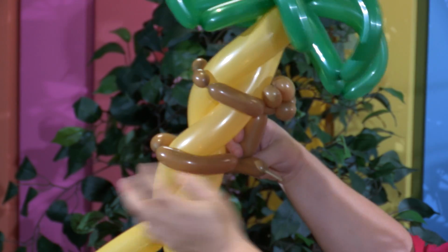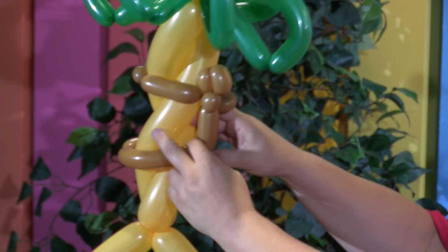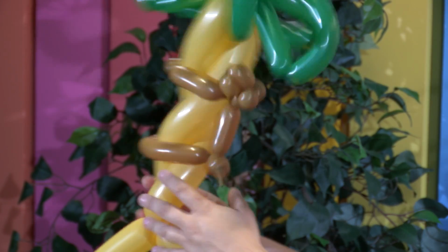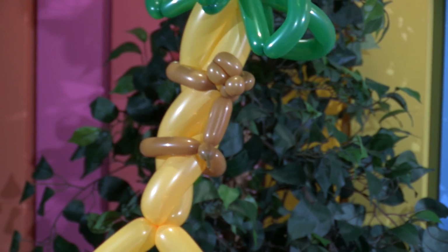We're not putting the 2 extra little ones there though. Okay, and then you see here, I'm just wrapping it around. Now, this is a little bit too small for a tail. I want something a little bit bigger. So I'm actually going to take another balloon and blow it. Sometimes it comes out that you have enough for the tail, and sometimes you don't. So, always plan that you might need more balloons than you think.